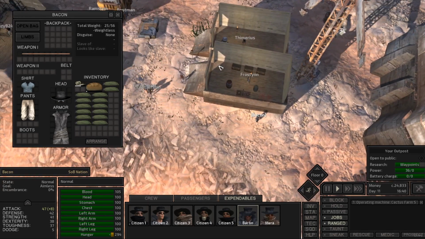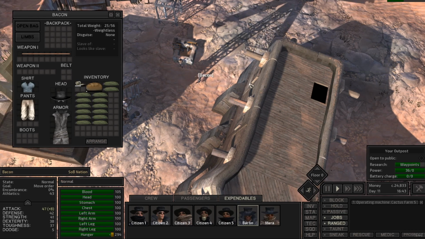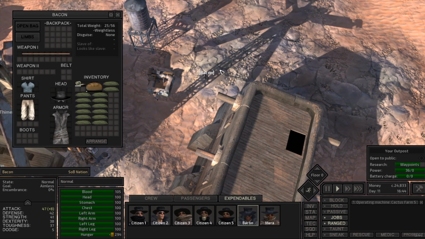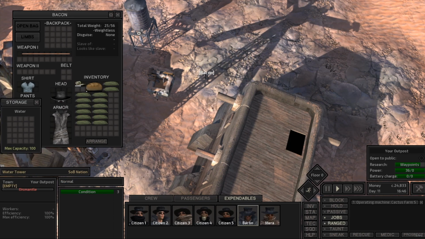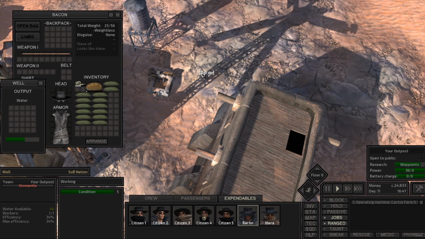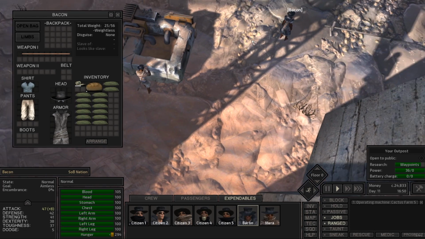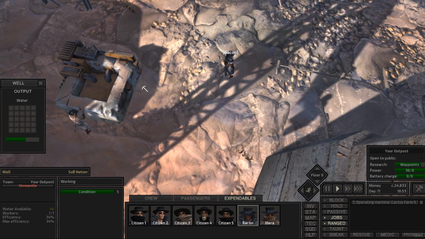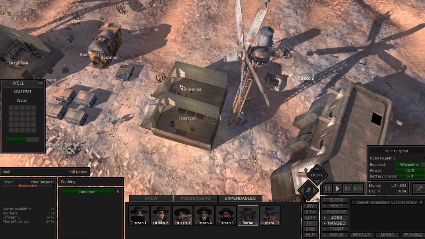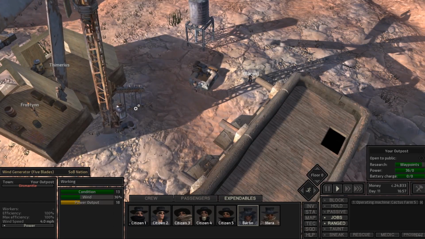Cactus Farm S. It's empty. See if he does anything. Oh, he has to water input. Okay. We need some water first. Okay, so can I help you with this? No, I can't. So we need water to start off the farm. I didn't know. Oh, you're going slow. Water available, 46. So it's really slow. I'm going to build a second one of these.